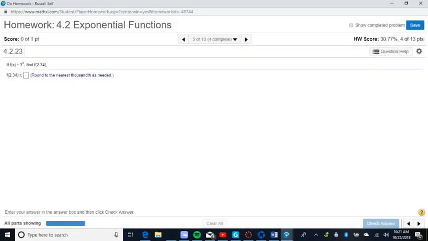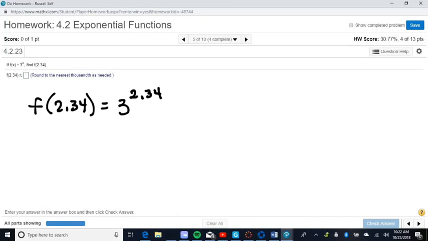All right, now this one is going to involve using your calculator, because there is no algorithm, there's no mathematical way to find an exponent that is a decimal. Unless that decimal turns out to be an exact fraction, and don't count on it, it's not going to happen. So anytime you have something raised to a decimal power, you're simply going to have to plug that into your calculator and work it out.